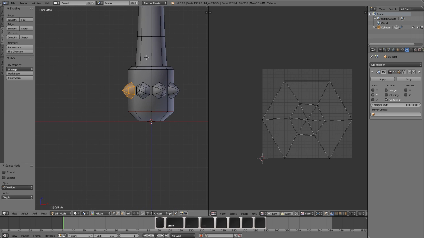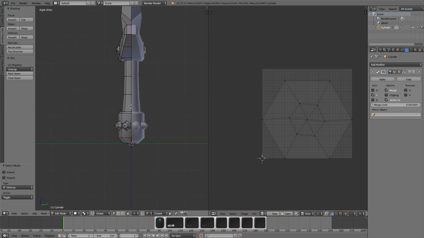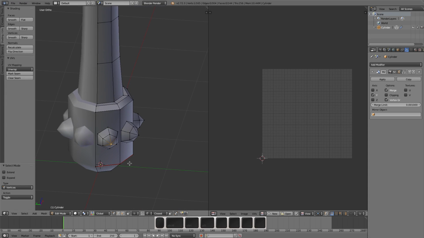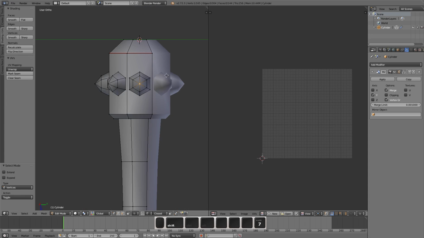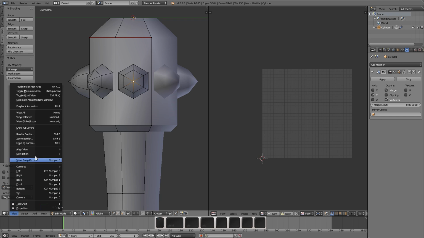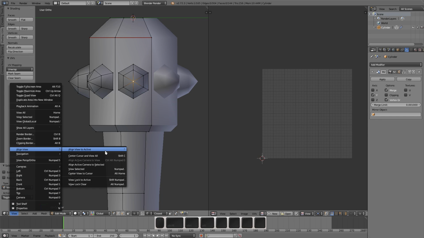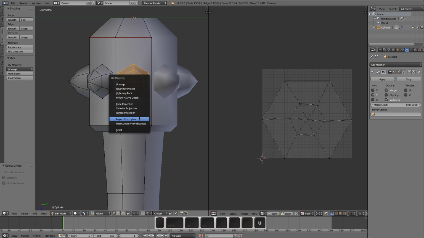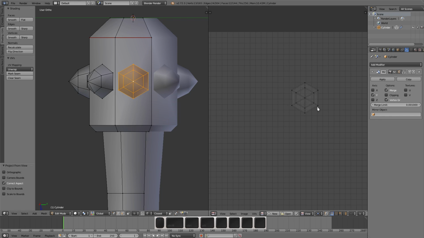They seem kind of difficult because there isn't a view that I can look at them that's like straight on. But there's a feature in Blender where you can hold shift and hit numpad 7, and it will... I don't even know what it's called. Align view to active. Really useful feature to know about. It's something that I wish I knew about a lot earlier than I did. But I can take that and I can do a project from view.